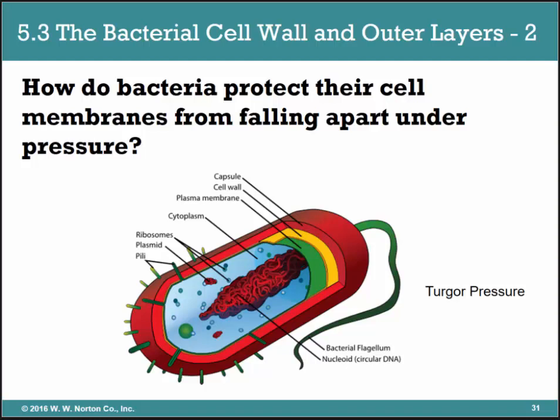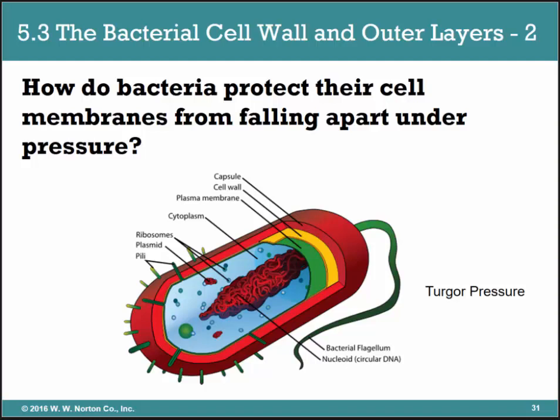The cell wall helps bacteria to deal with their changing environments. The cell wall makes a bacterial cell rigid and helps it withstand intracellular turgor pressure that can build up as a result of osmotic shock. What is turgor pressure? As water enters the cell, it creates an internal pressure.